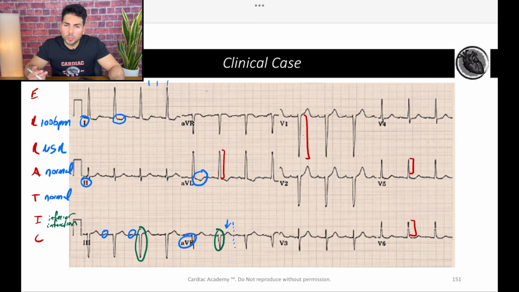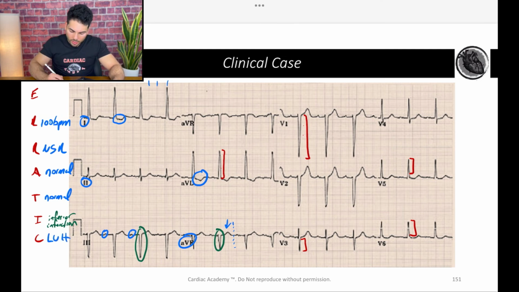We can also use the Cornell criteria, and for that we said that we measure AVL, and we add that one, the R wave in AVL, to the S wave in V3, and for males you have to measure more than 28. So in this case, let me count again. It's actually almost there. So regardless, if the Sokolow-Lyon criteria is positive, then you already have left ventricular hypertrophy. You don't have to meet both of them, okay? So we have left ventricular hypertrophy.